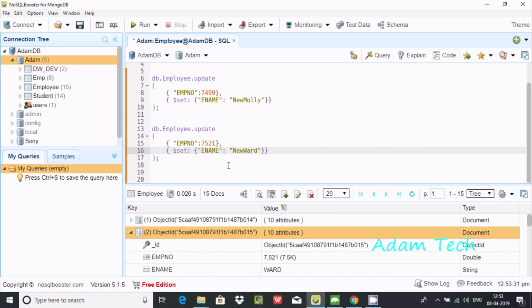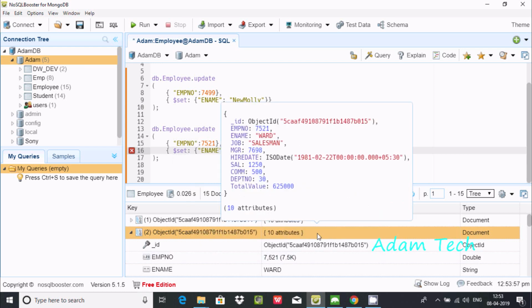Then a comma, and in double quotes empno. Previously empno was already taken, so this is the condition for the update with the help of empno.